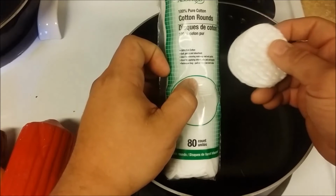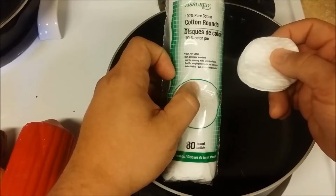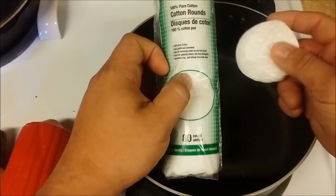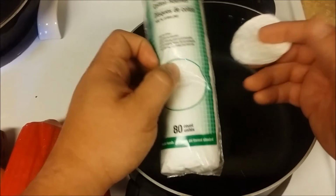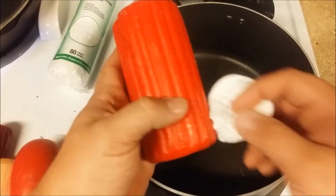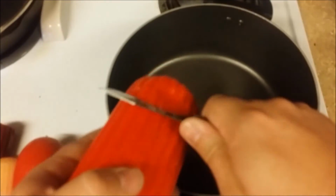That way you're more likely to use them, learn how to use them, and know exactly what you're doing in starting a fire. Whereas if you buy a little can of them for $8 or $7, you're probably not going to want to use them, and then you're not going to be real familiar with the type of tenders or materials you have to start fires with. So basically, I'm going to cut this up, shave these into smaller pieces, melt them down, and then I'll get to the dipping part.